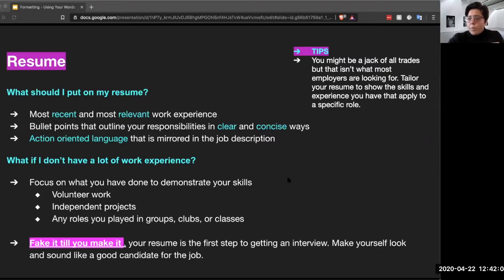You kind of operated as a project lead. There are skills that you've developed in different ways that may not be typically categorized as jobs or may not have been paid work. But the fact that you did that labor should go recognized, and it's good to figure out how to phrase that work to demonstrate your skill set.